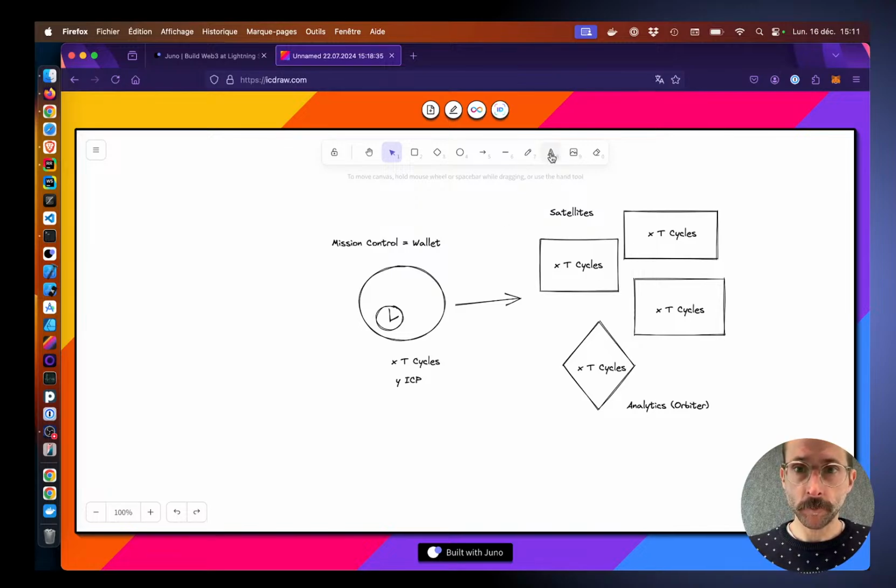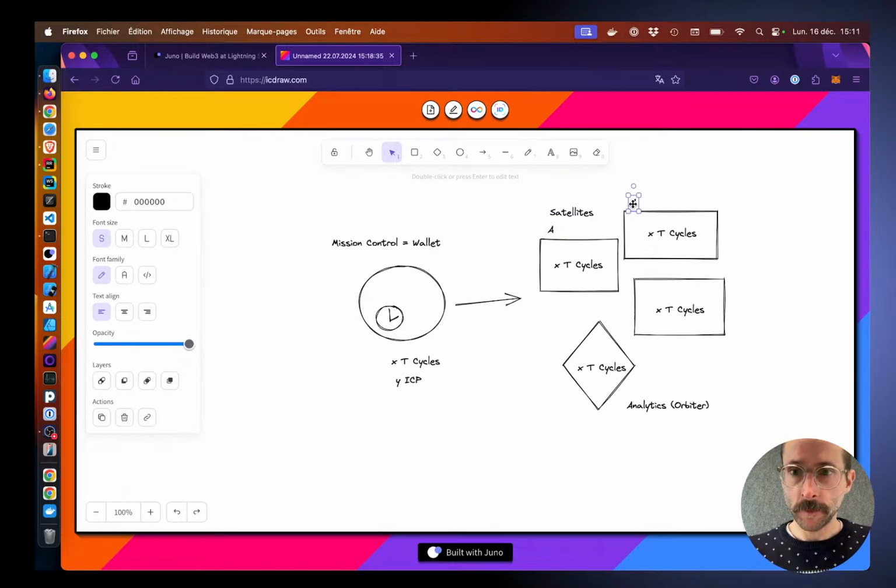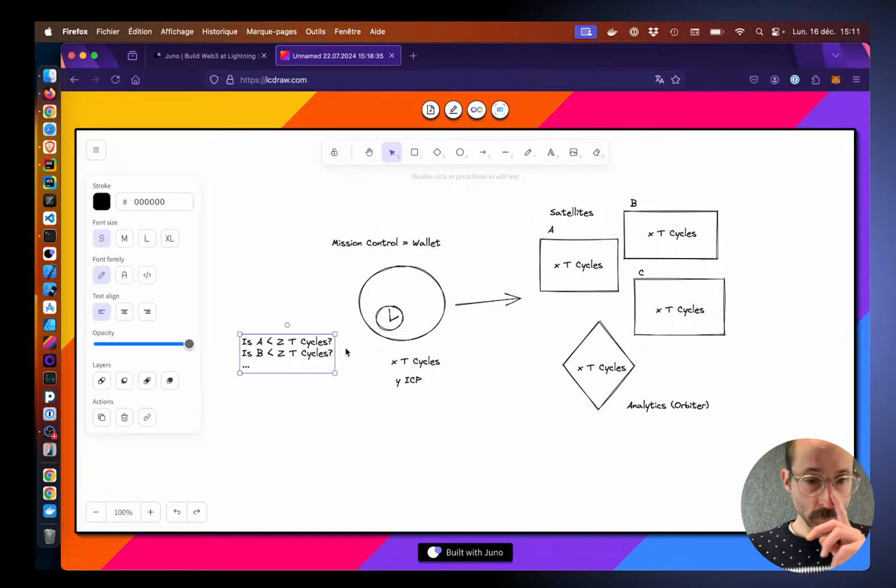So let's put the names here: A, B, C, and then you're gonna do some logic like, is A smaller than X T cycles, is B, etc., etc.